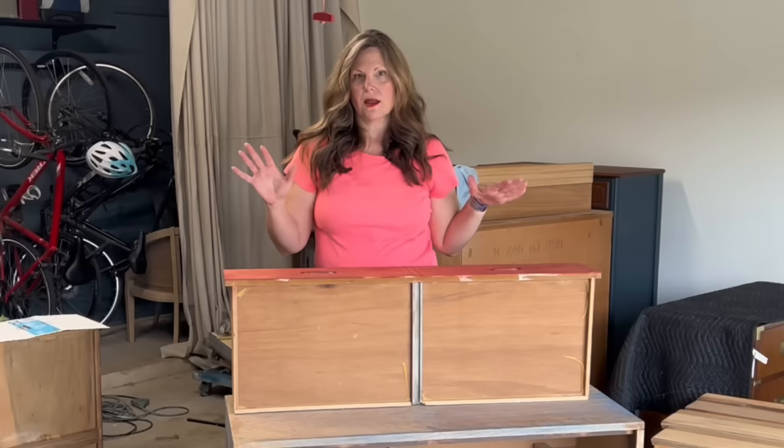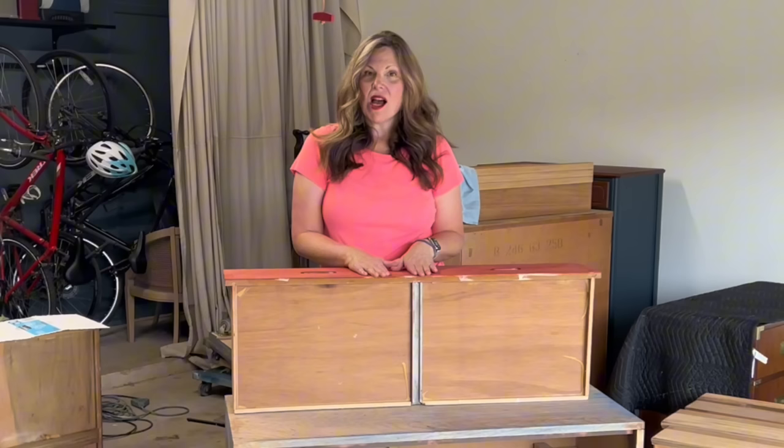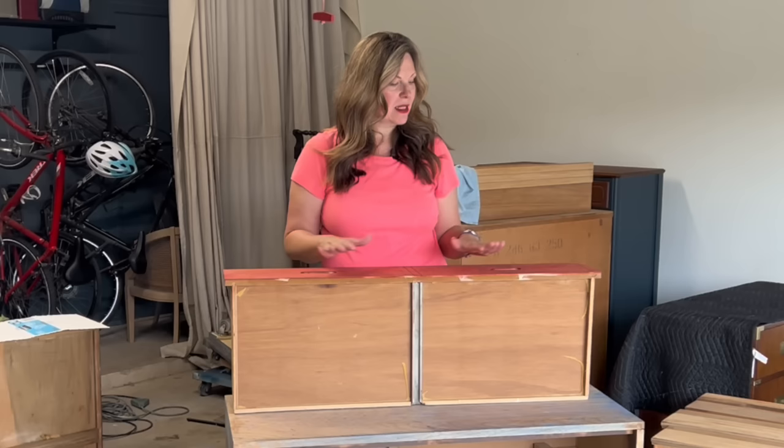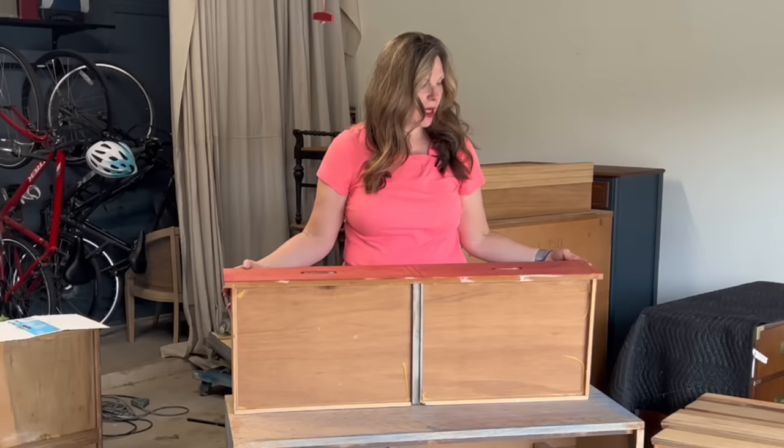So I wanted to pause and explain a little pivot I have decided on. This piece is not like a precious antique. It is all wood, but there's no maker's mark. There's nothing super special about it. And it's going to take a lot of work because they didn't even prime it. This red has seeped down into the wood.